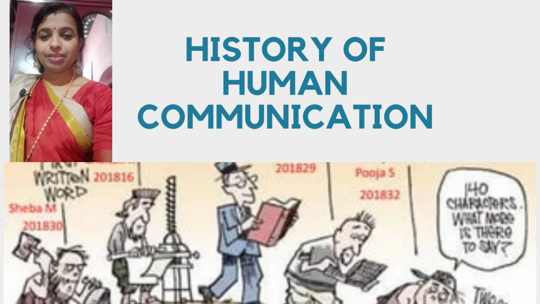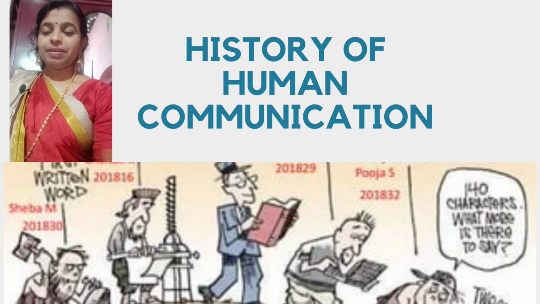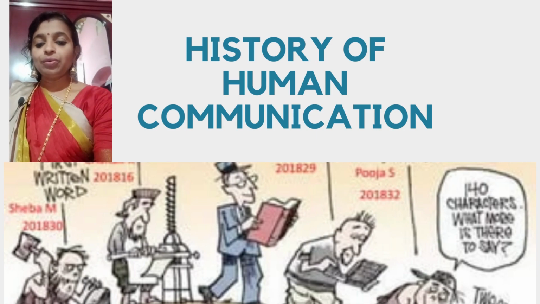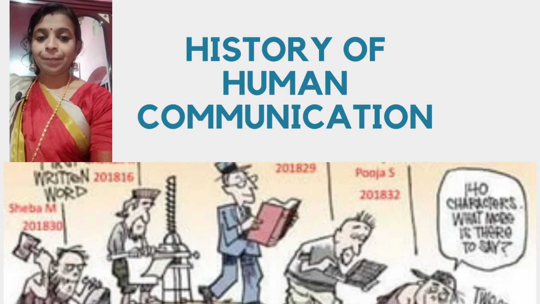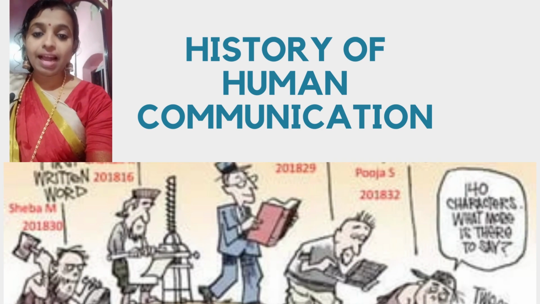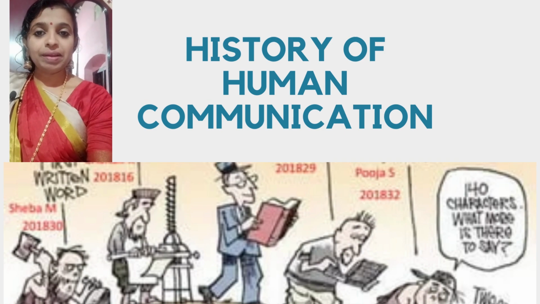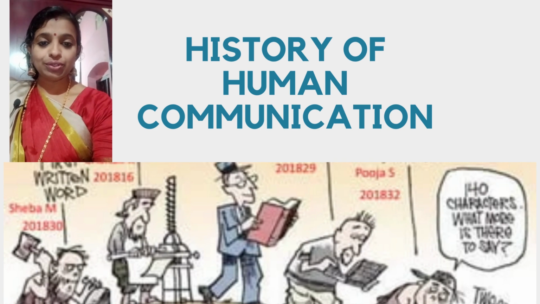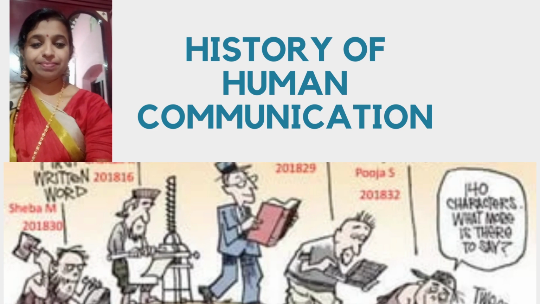Today we are going to learn the topic History of Human Communication in the paper Communication Skills. You know that human communication has a great history which spans over thousands and tens of thousands of years. A lot of evolution has happened in the field of communication, and now communication is very immediate and very effective through mobile phones and the internet. So let's see the different stages of the evolution of human communication in this video.